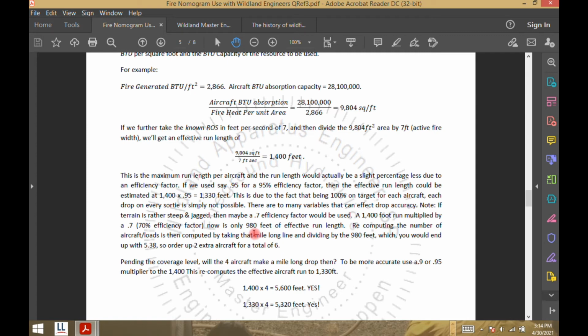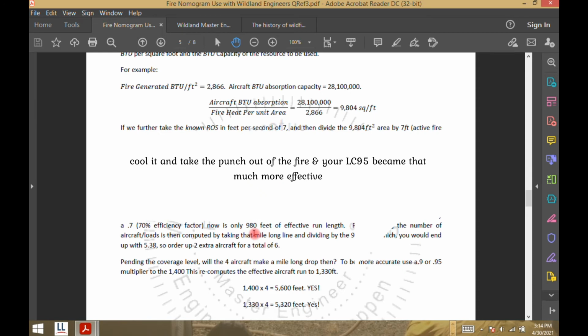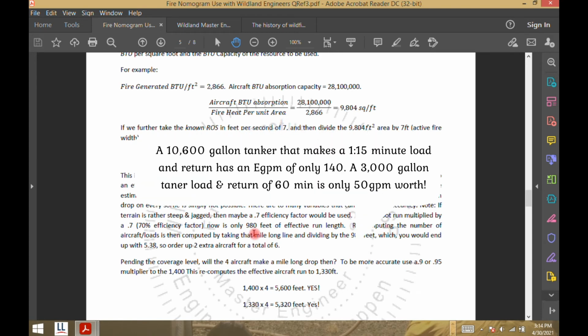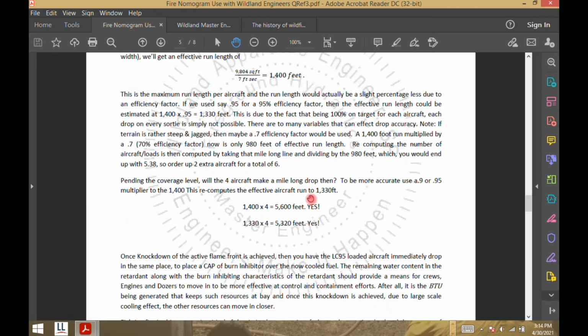Think of this concept, folks, as the difference between your standard load and return 1 aircraft at a time or 2 aircraft at a time, and then nothing in between. Well, that nothing in between allows the fire time to have radiant nearby heat, infrared energy to reignite the cooled off fuel, and then it starts up all over again. So you're really not gaining anything. Not only that, your effective gallons per minute equivalent, as it would translate to thermal capacity of water, diminishes greatly. I want to say exponentially, but I haven't worked the math out that far to determine that. I don't think it's quite that, but it's quite a bit. So that's what this is.